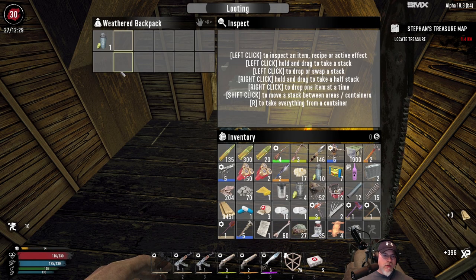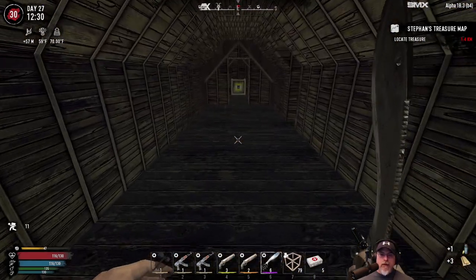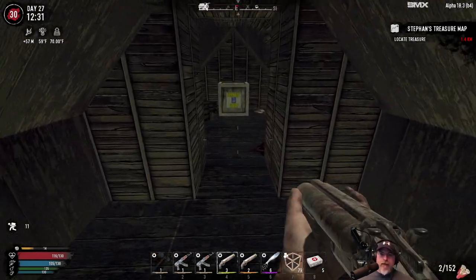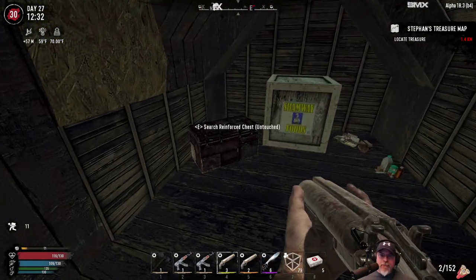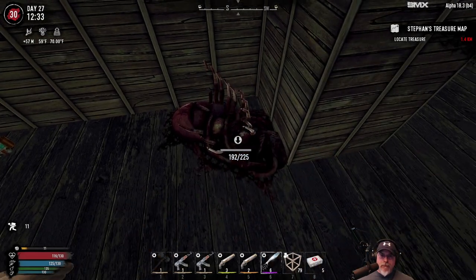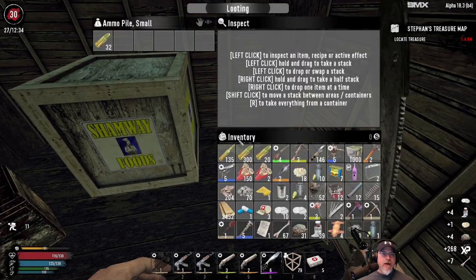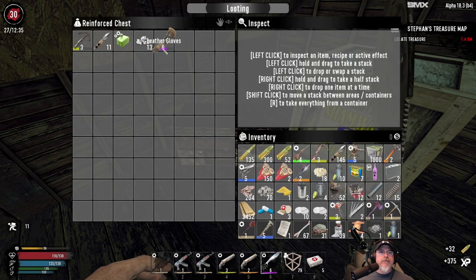Scrap-a-doodle. And we'll take that. Okay, yeah, that was unexpected. Sort of unexpected. You kind of expect unexpected things to happen in these places. All right, looks like we found the loot. Hit that thing, man. Pain pills, ammunition.